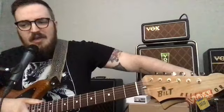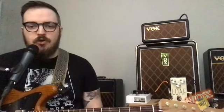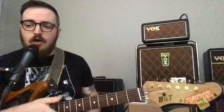So the nice thing about that, and something that I think is perfect for recreating these Beatles tones, is having a dark fuzz sound. So I know you can't see the settings on this pedal, and that's all right, because that's not exactly the point of the video. But I have the tone knob set fairly low, which on this pedal brings out a darker tone.